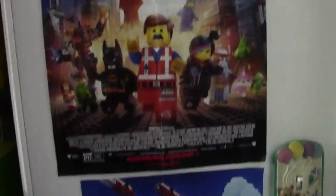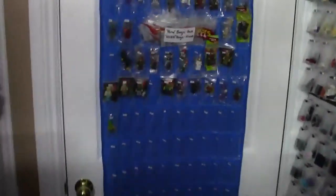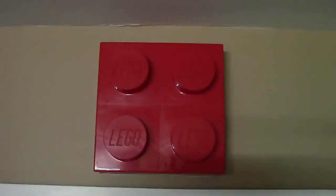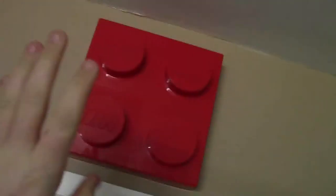Starting over here at the door against this closet, we just have a bunch of LEGO related posters — most all LEGO movie posters. On the back of my door here I have this Hot Wheels car rack, and I actually use that to store all my LEGO minifigures that I currently have in my Bricklink store. Above my door here I have this LEGO big block.